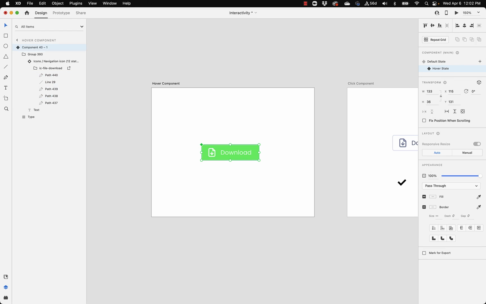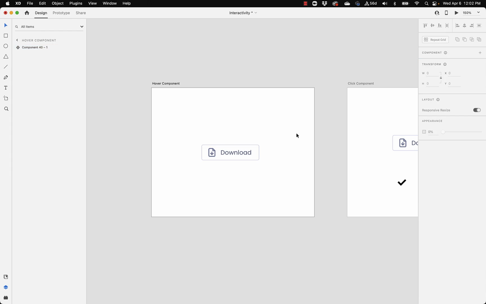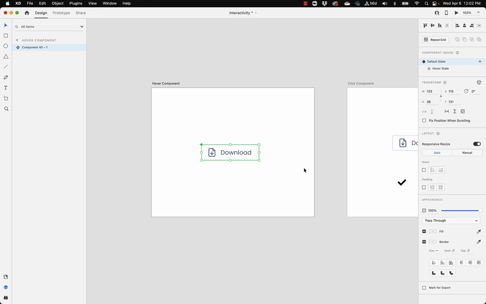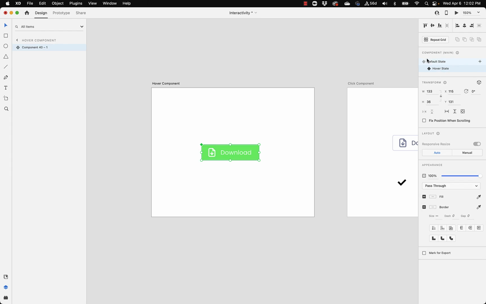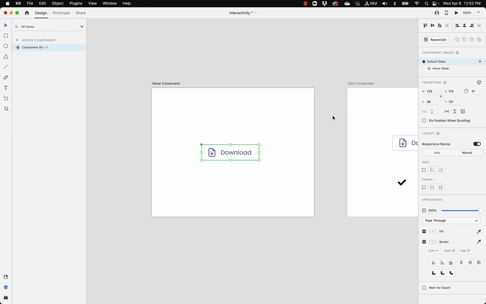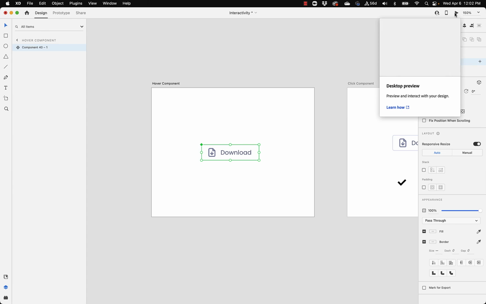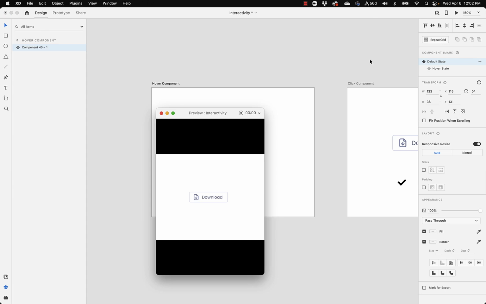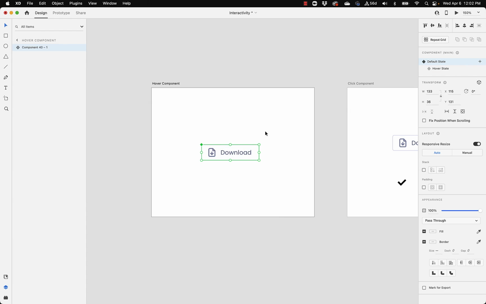Okay, so now when I have it, I go, oh, look, here's that. So a component has these multiple states that it can hold. So I have a default state, I have a hover state. By default, when you have a hover state, obviously it works on hover in interactivity. So when I go and play with this, I hover over it, and there is my download. That's super handy. Now, once again, remember this is the main.